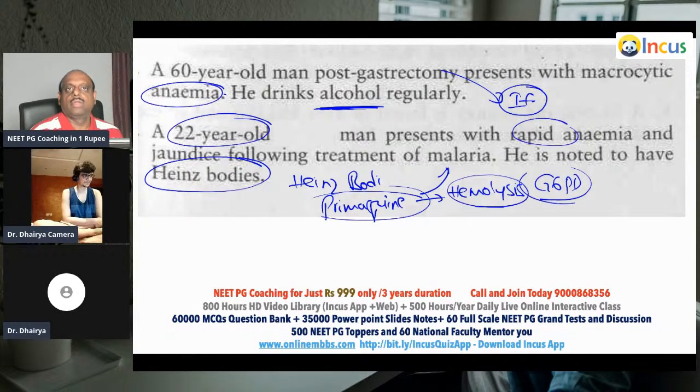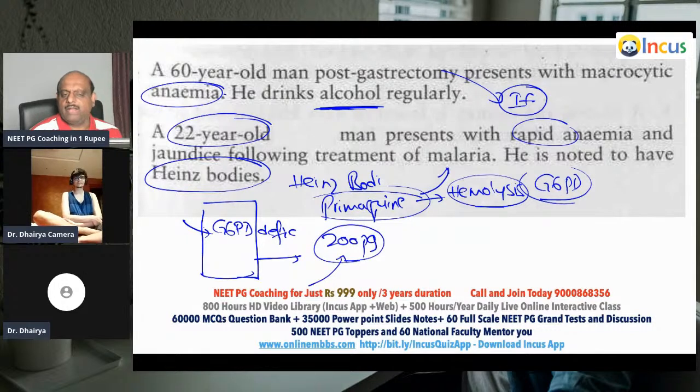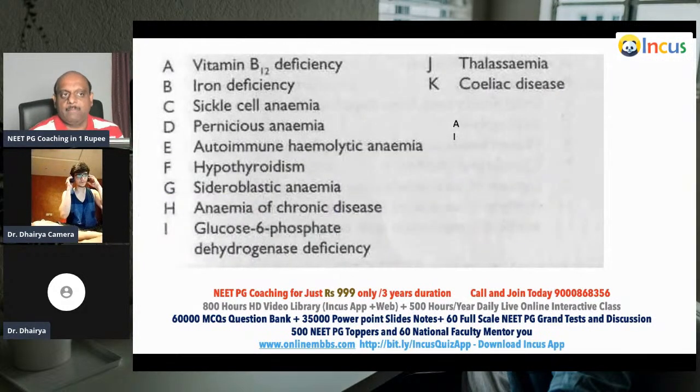Good. So, the most important thing Dr. Dhairya is telling all of us is the drugs leading to hemolysis in G6PD deficiency. Today only, you need to go back to your 200 pages notebook and make that list, which is available in every book. But this is the one which is most often tested in tomorrow's NEET PG exam. Another thing is, go to Google images and look for the Heinz bodies. A lot of times, Heinz bodies are given as an image-based MCQ in the NEET PG exam.